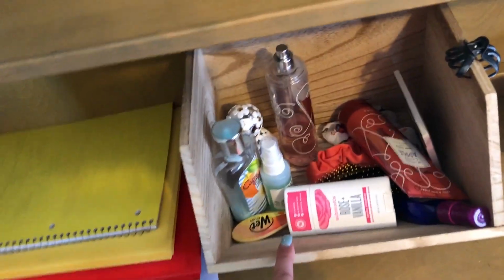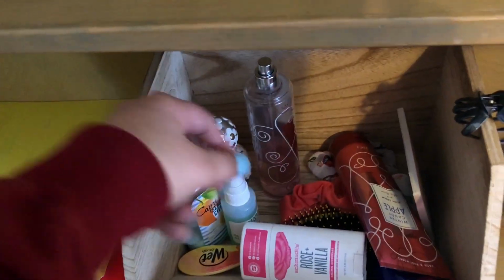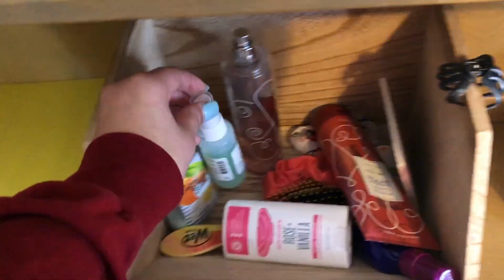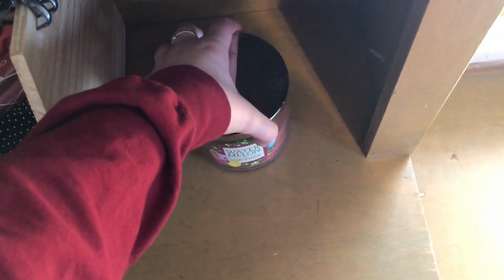And so next down here, this is just usually where I'll keep my school stuff. This I got from Target, and then I keep my most used lotions, sprays. This is the Mario Badescu facial spray. Then here I just have a candle. This is the watermelon lemonade candle from Bath & Body Works.